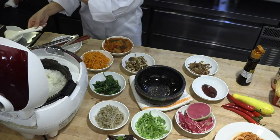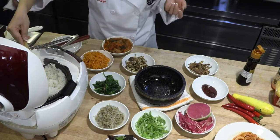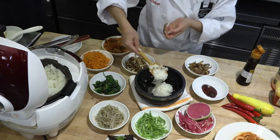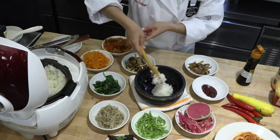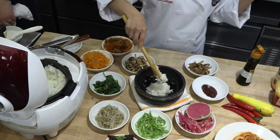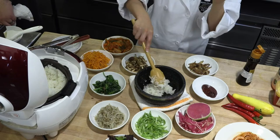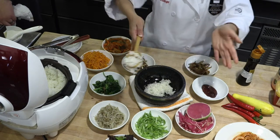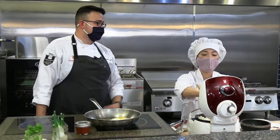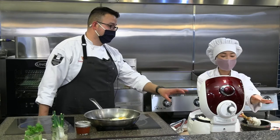Okay, now I'm going to layer with steamed rice. Now, if I didn't have this at home, is there a suggestion that you have? How can I do this without having to go to the store and buy the pot? So I recently learned from the cookbook that if you do not have the stone pot, a cast iron pot can work exactly the same way, because it keeps the heat. So something to keep the heat, something to act as the vessel, and it allows you to feed a larger family than just one serving, right? Right. I hope this is one serving. This is for one serving.